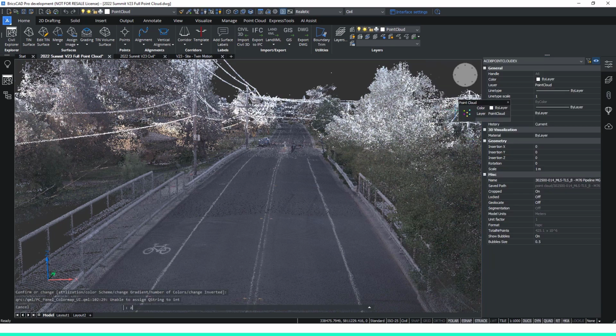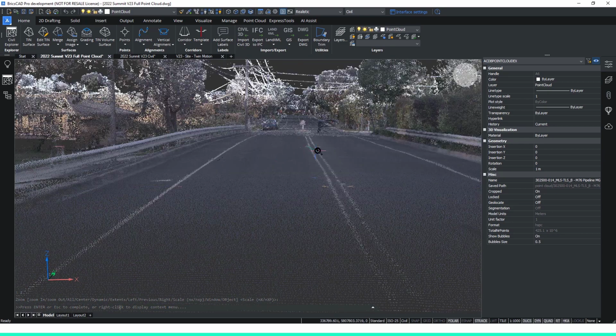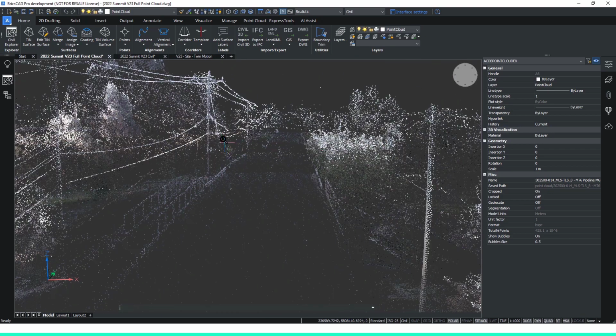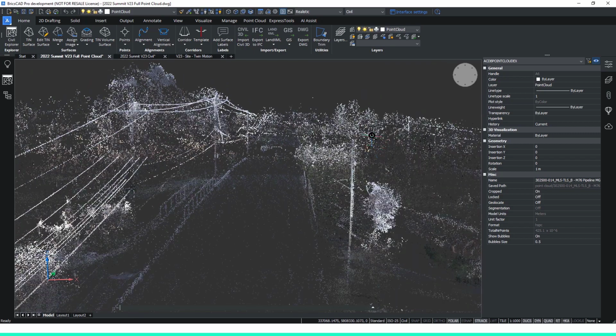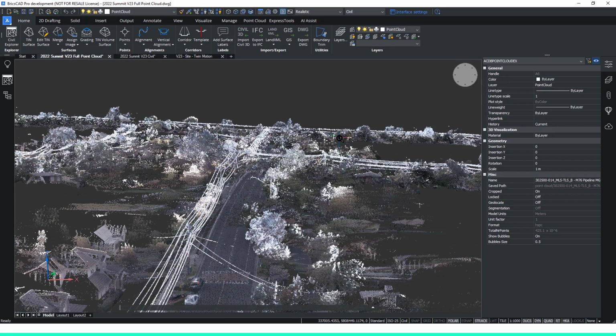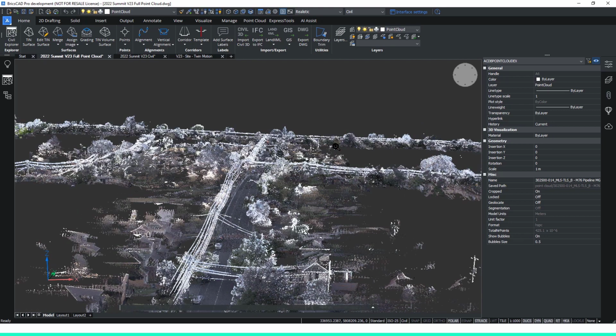In our case, we're concerned mainly with the ground points, so we will leave it at scan and close this and point out the fact that our challenge here is that we got loads of detail of the road points and the curb and gutter and the footpath, etc. But as we zoom out, we can also see a lot of detail of these overhead power cables, poles, trees, etc. So we've got lots of points that don't represent the topography of the ground surface.